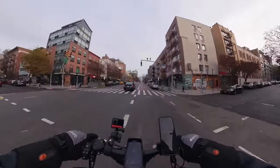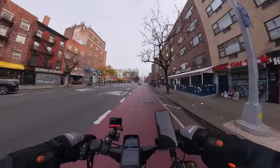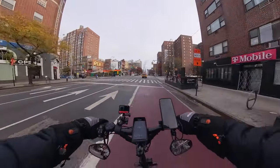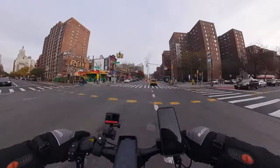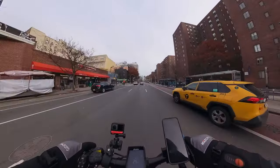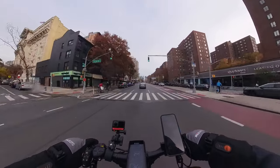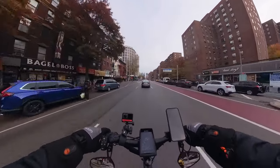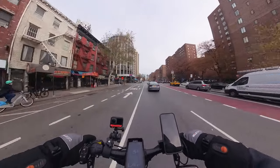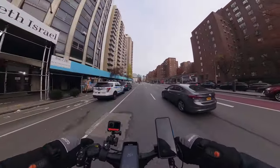The second thing that I really miss with the Burn E is the really wide deck. I like being able to change my riding position during a ride. I don't really get to stop often. Like right now, I'm flying through traffic and I'm not really getting a chance to switch my riding stance, which is okay, but it is a bit more tiring doing that.